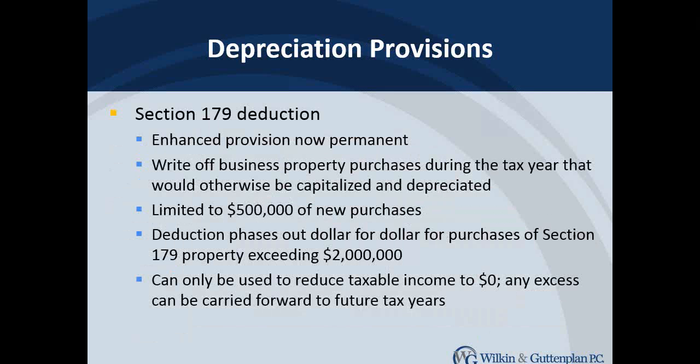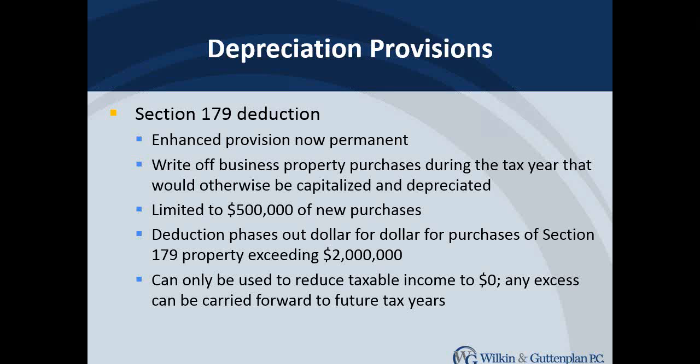Now, as with every rule, there's exceptions. So we're going to talk about 2 exceptions. The first one is Section 179. Section 179 is a provision in the code that's been around for many, many years. And it basically says that for qualifying purchases, you can write off in the year of acquisition as long as the asset is placed in service. This is something that for a number of years recently has kind of been on the slate this time of year to not be extended.